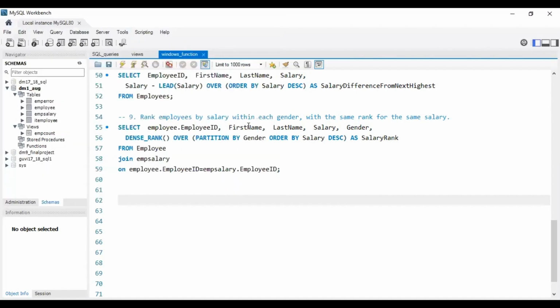I shared this file in your shared folder, and I am sharing it here also.